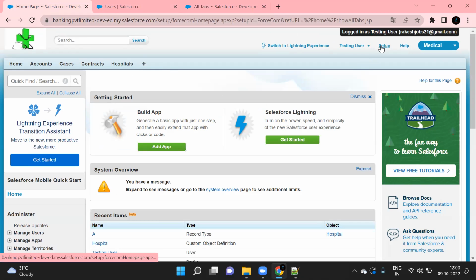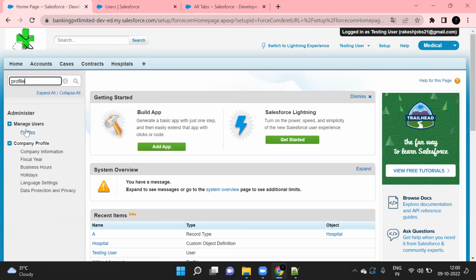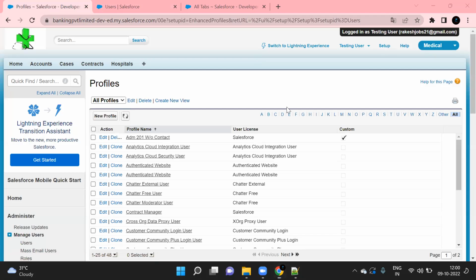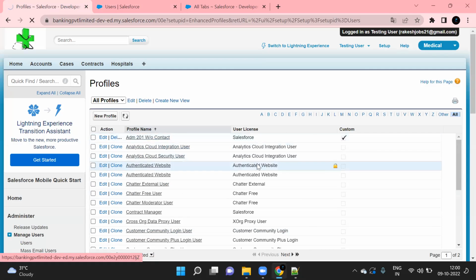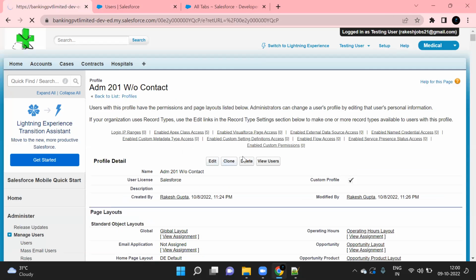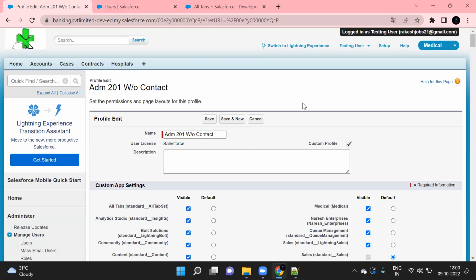Now, if you want to extend the access, go to the profile, click on the profile, click here this profile. You just need to give the contact read only access. Look, from this user also I am able to edit the profile and etc., because this user is also admin, but except the contact.